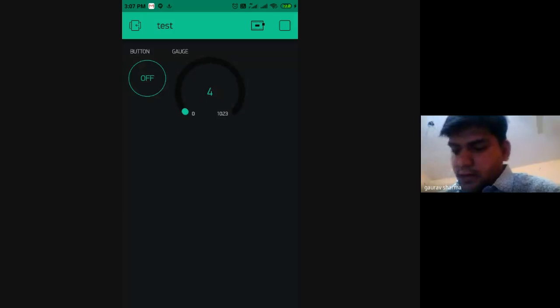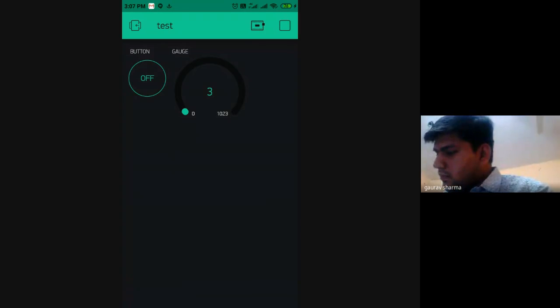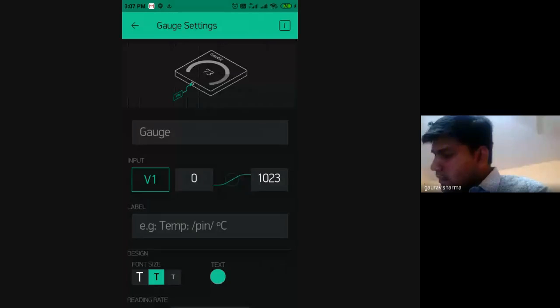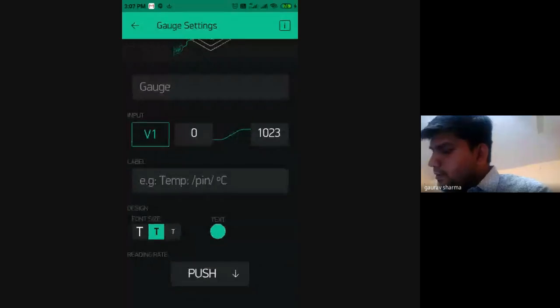Okay, it is showing the 1024 value. One thing we have to set here is that it should go from 0 to 1023.